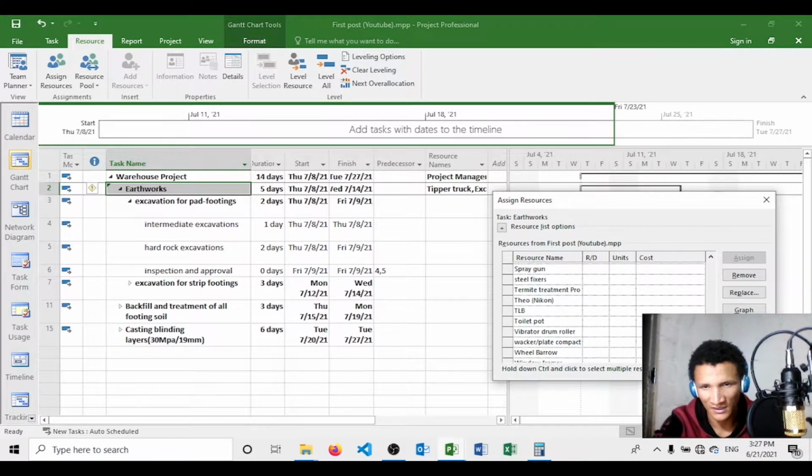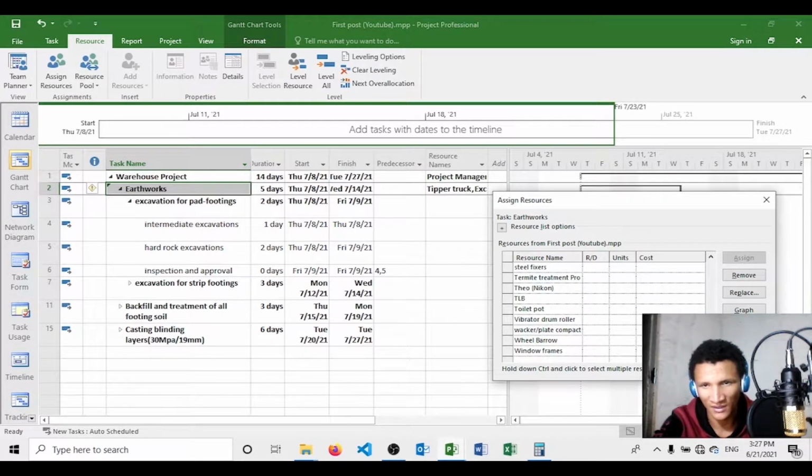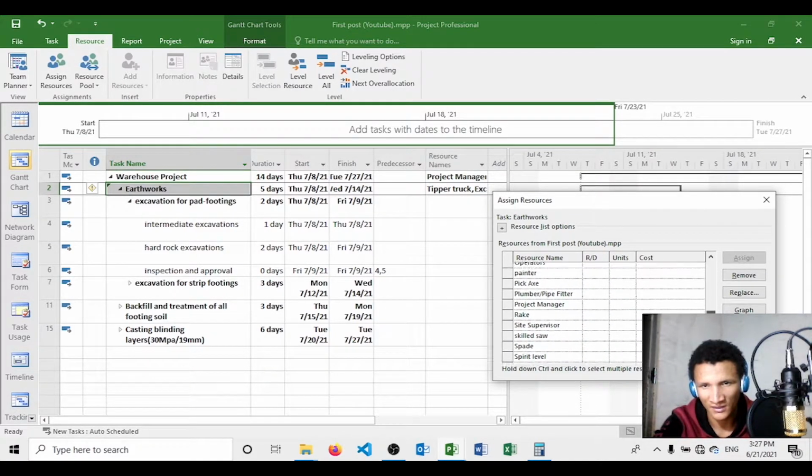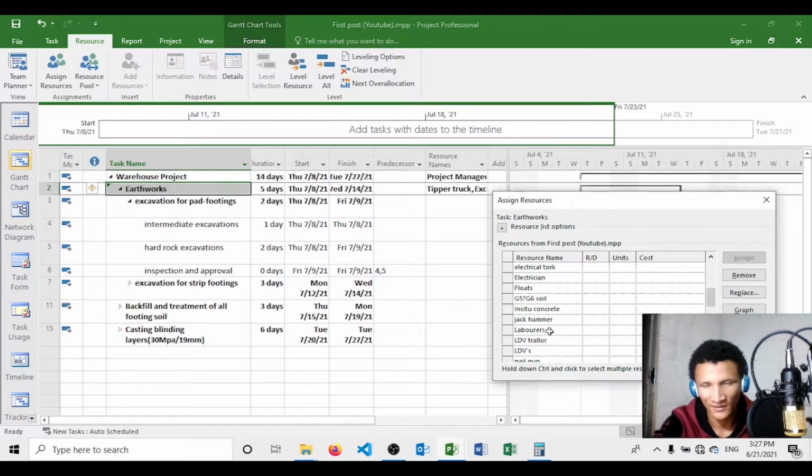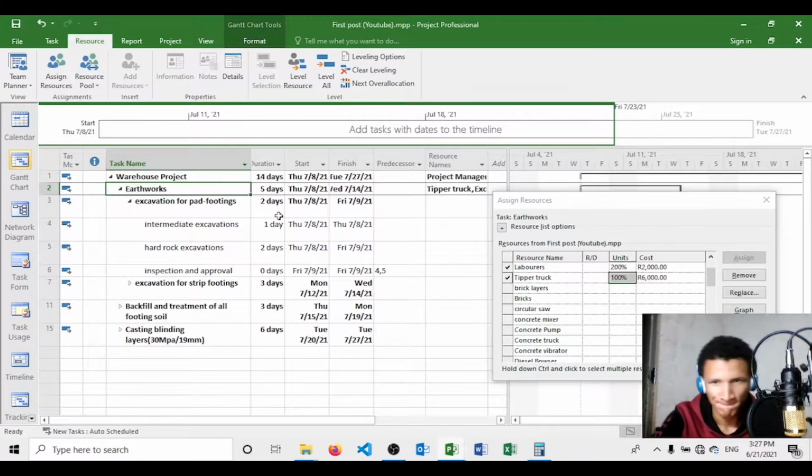Okay, I didn't assign a laser level, but let's just say for now you will need a dumpy level, and you would need labor maybe, and you think on that activity you might need 2 guys. So that's when you assign 2 guys.